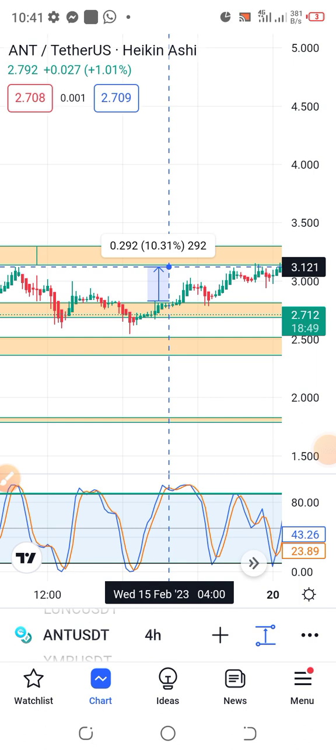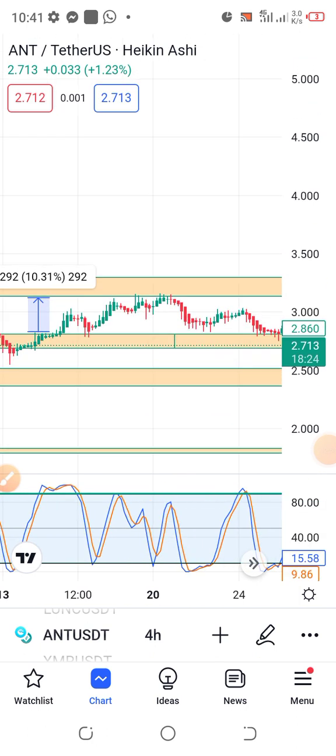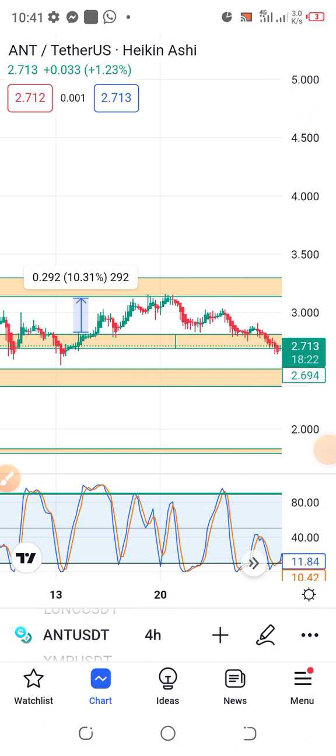You see when it came here, it bounces and went down, but from here it pushed until it hit that resistance, and then it has to retrace down, as you can see. So there's also a good entry here, if you are able to monitor. You see the candle is trying to form a green candle.